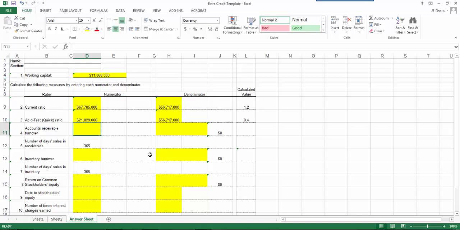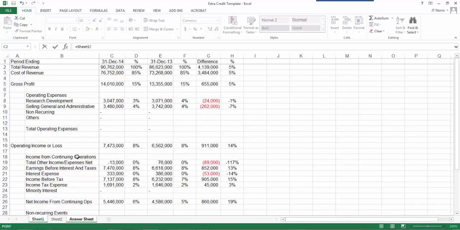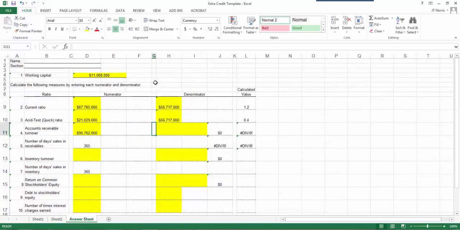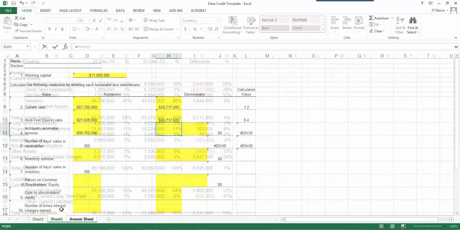Accounts receivable turnover. The numerator is from sheet 1 from the income statement, and that is total revenue. The denominator is average accounts receivable.